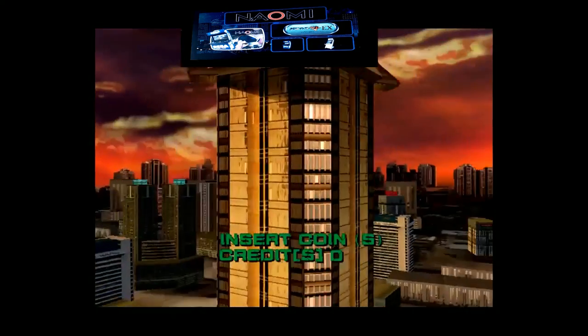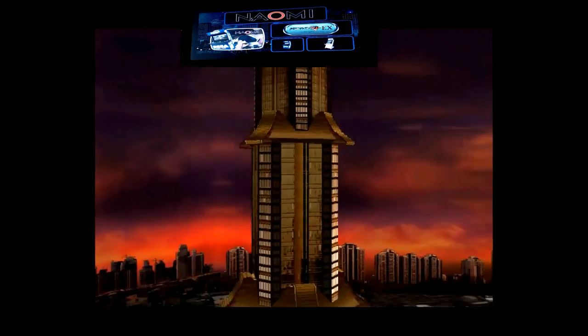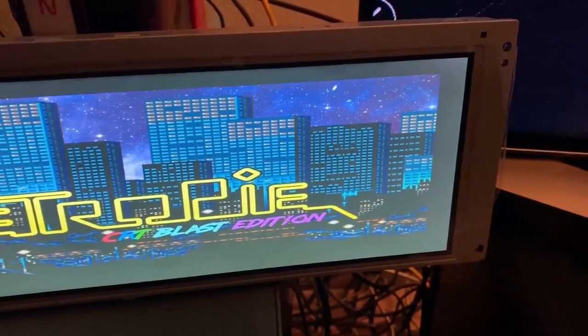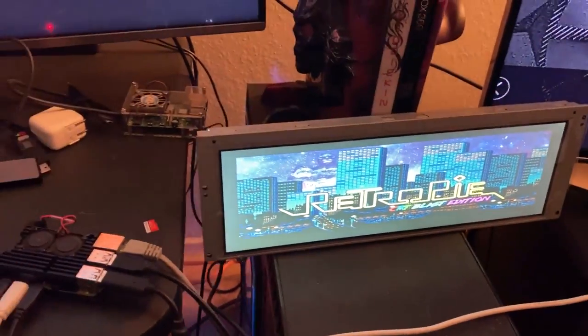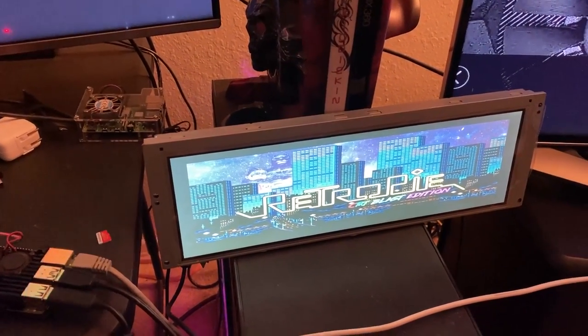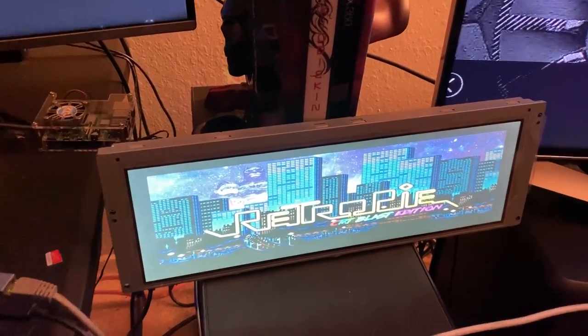So as you guys are seeing that screen, the LCD screen, the photos that are there, they're not taking up the full 14.9 image. That is something that it is capable of doing. So hopefully that could be addressed maybe with another image, or quite possibly with another update. But that is something you could definitely do, and just make sure you have the right dimensions and it will take up the full Marquee.